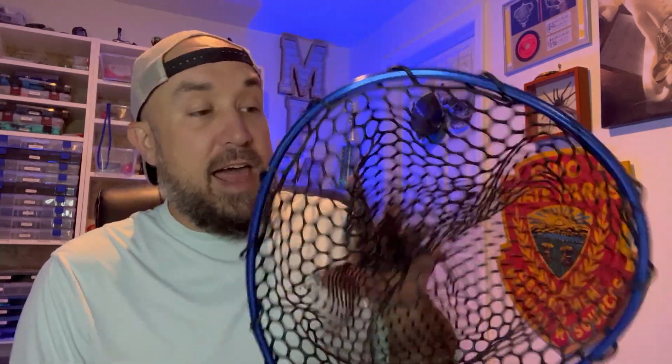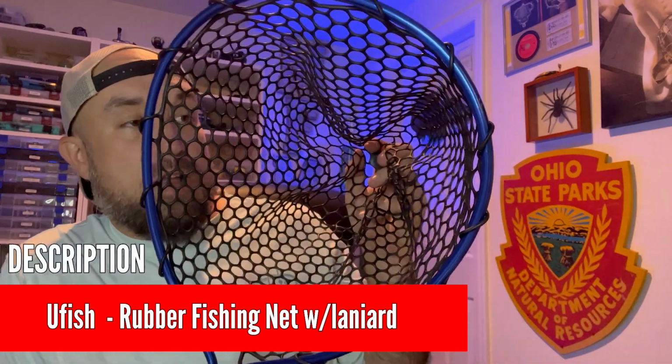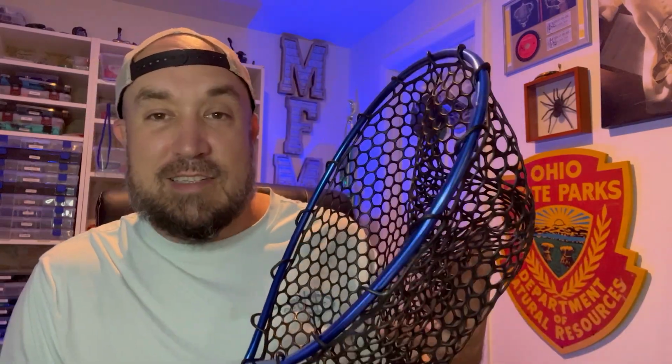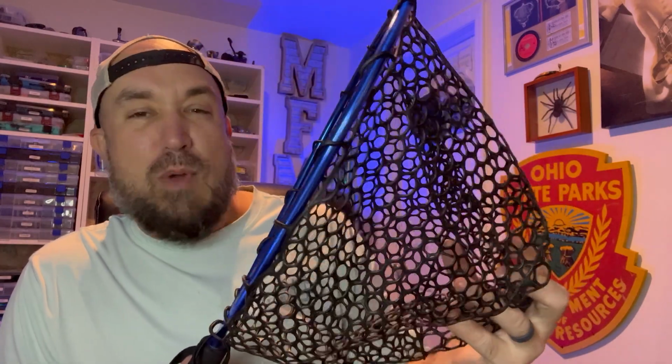So what do I bring or wear beyond my backpack? Well, one of the things that comes in clutch, and you'll regret not having one if you don't already have one, is a good net. And I like this rubber net. This is just, I think, a $20 one I got off of Amazon. And it's a rubber net, so if hooks get caught in this, they're very easy to come out. You're not having to dig out snags and hooks that just get bound up in some of that thread style netting.